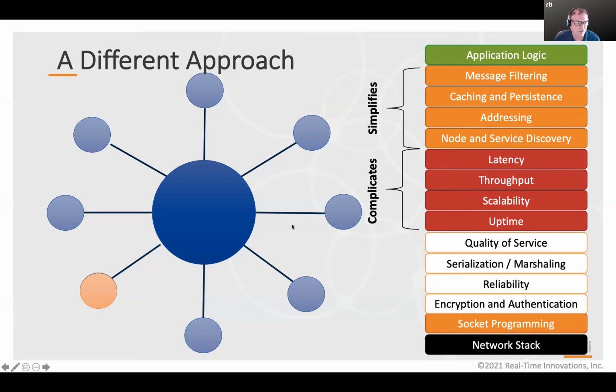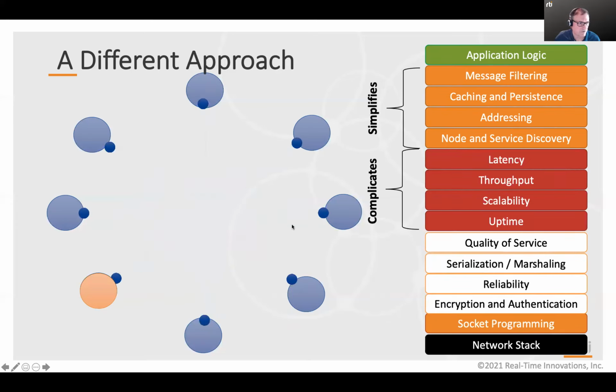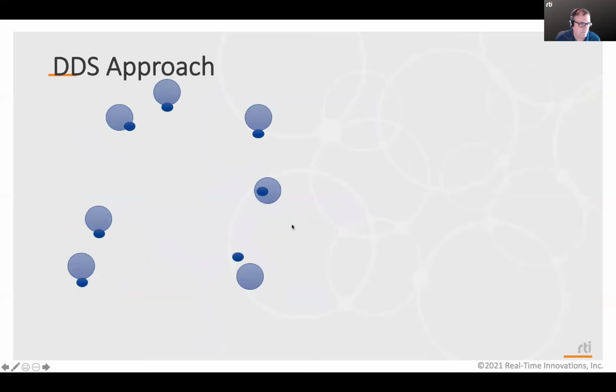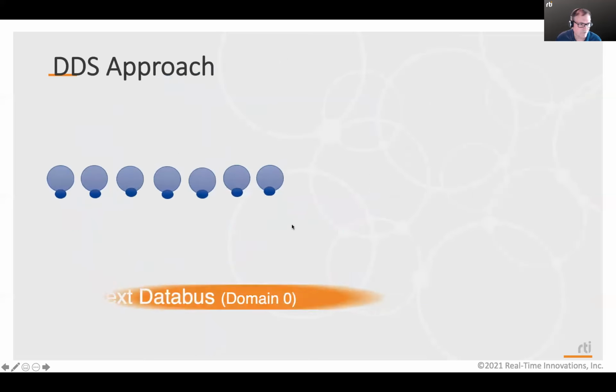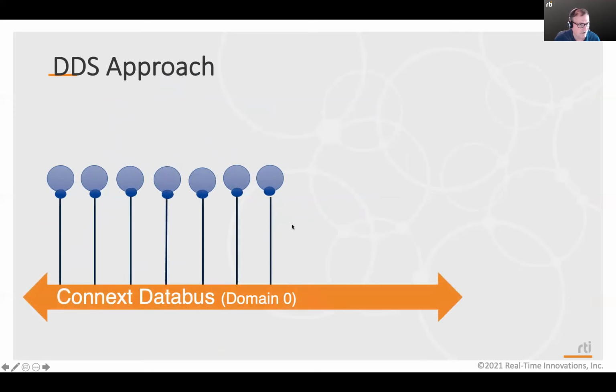So anyways, this approach has some pitfalls. What DDS does is take this approach and federate that broker out into libraries that run on each of the applications. That's what this diagram shows: the darker blue are the libraries that are implementing that broker approach. So there's no broker in DDS, but there is the broker functionality, implemented in each of the components. So there's no single point of failure, no relay point, and no choke point. It's just much more efficient.